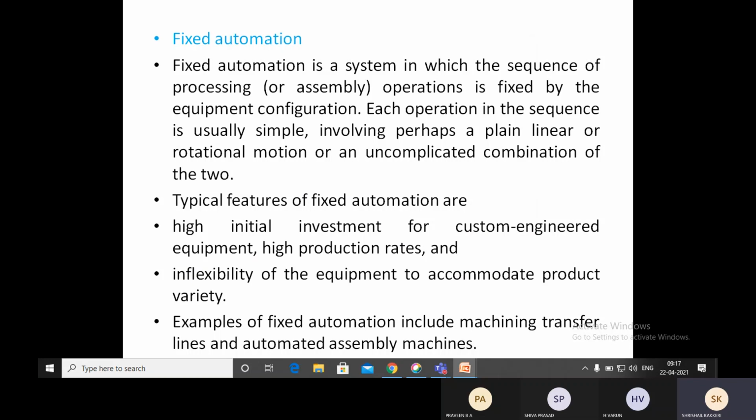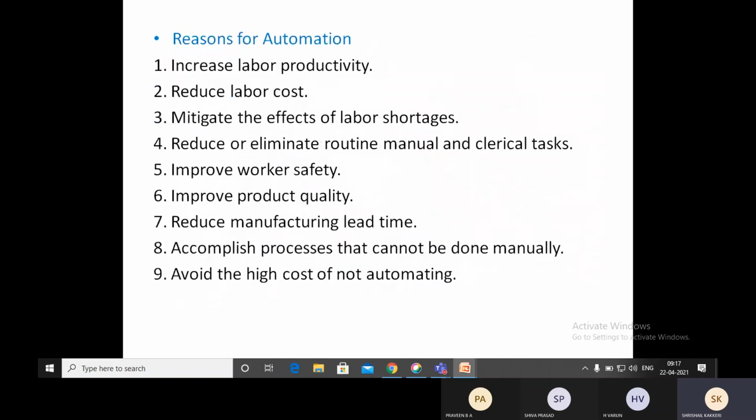Yes, let's go through all this fixed automation, flexible automation, and all this. And the reasons for automation I had given you. Yes, sir, yesterday you told me. Until your friends come, it will be slightly difficult. Once again read, and if you want, you can write down. But remember, whatever explanation you write may be based on your capability, but the title should be the same. You understood me?